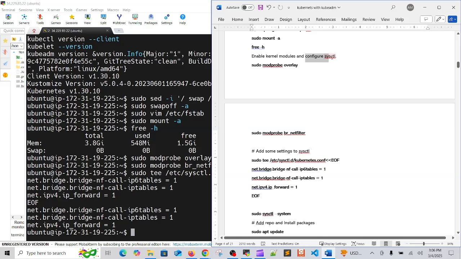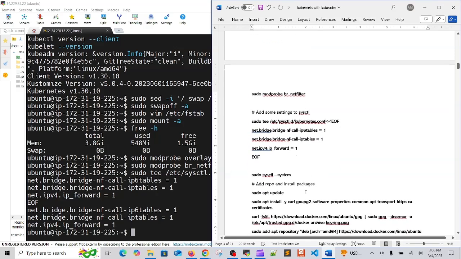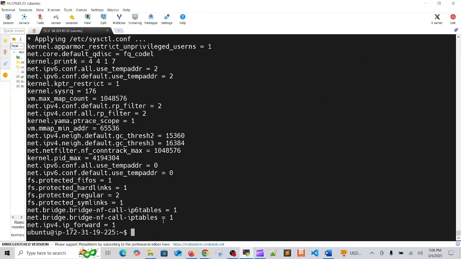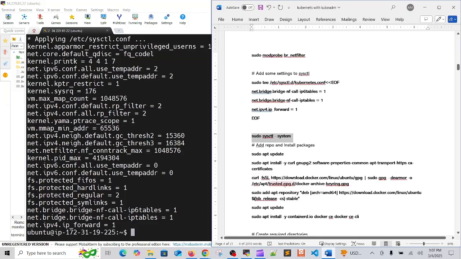Okay, first configure sysctl, then the sysctl settings. This is important. Then we have to do sudo sysctl --system. We have to see the --system output, whether everything we have added looks good or not. If there is any error or not, there is no error, that means everything is good now.